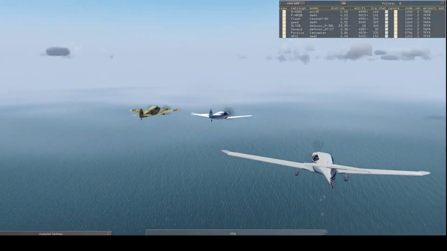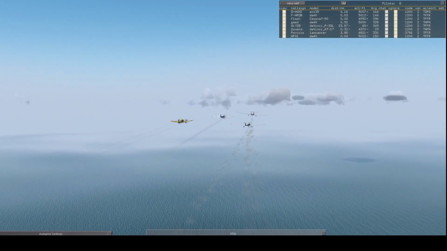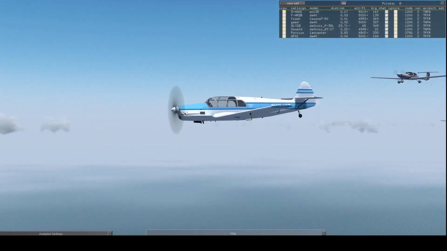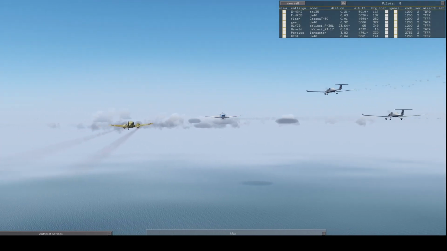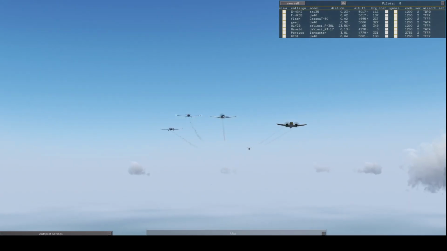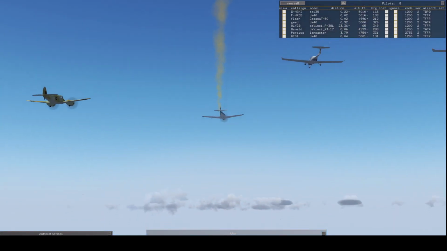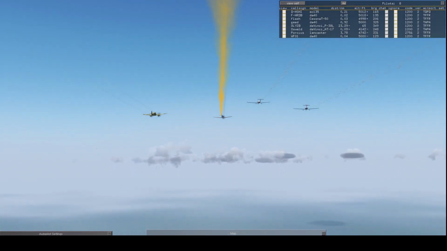I don't think I've ever seen the group this tight. Haven't found you yet, so there are clouds everywhere. Sorry, Vito, I can't fly any slower, and I don't want to turn around because I lose altitude.